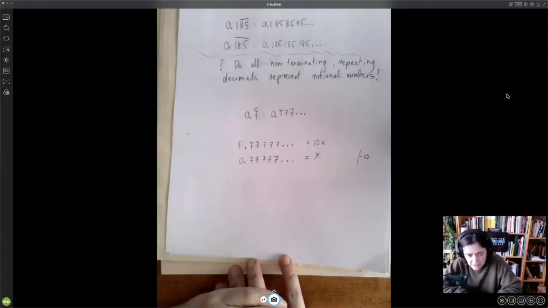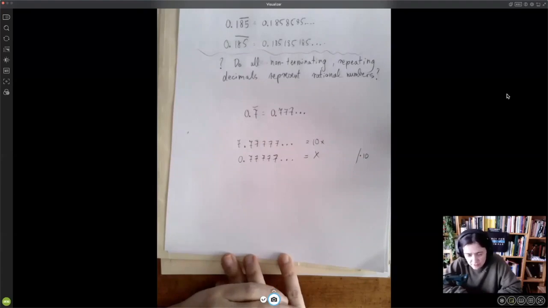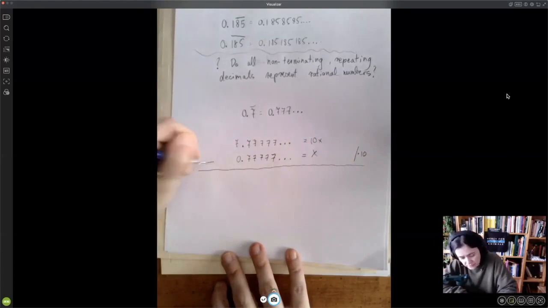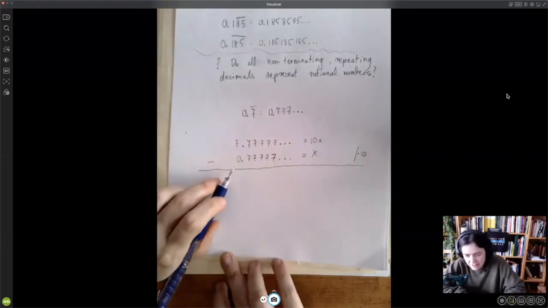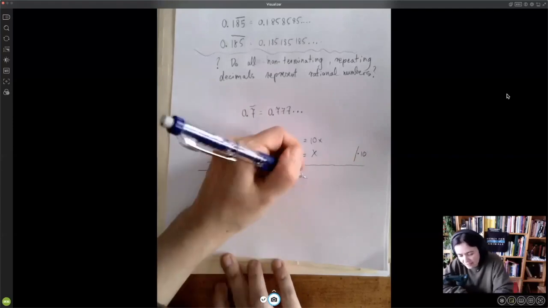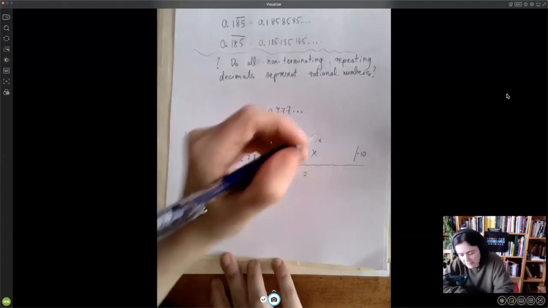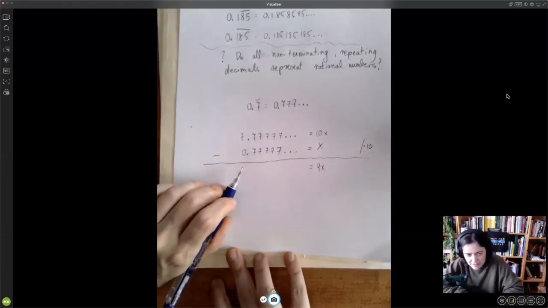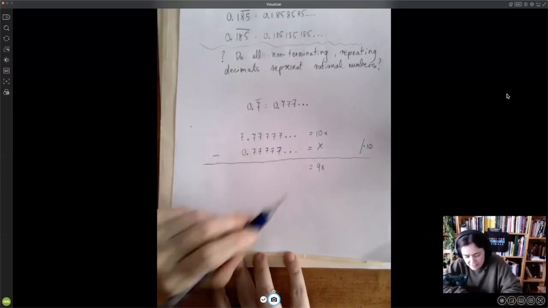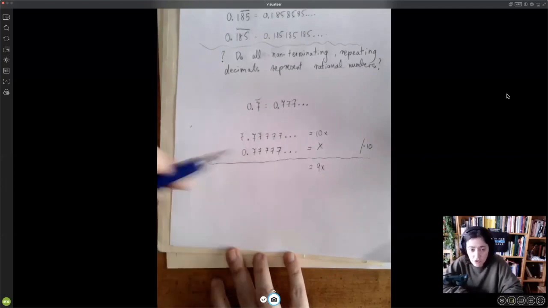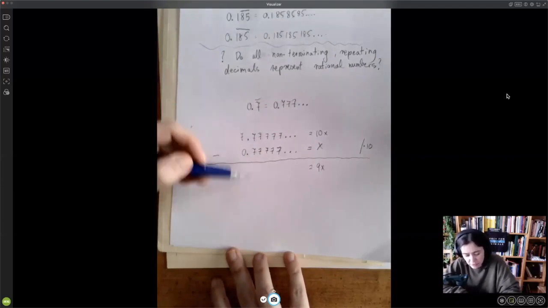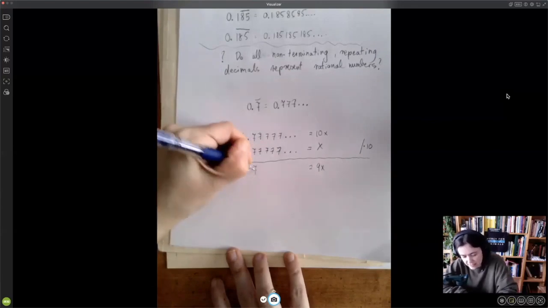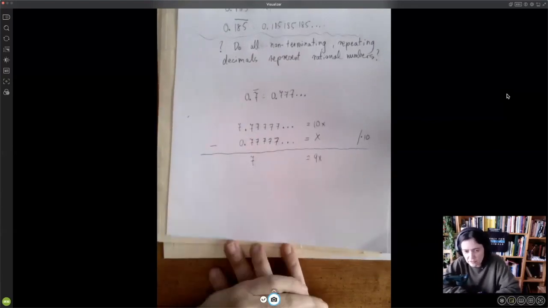And so now comes the fun. This is the part that I call chop chop, because we're going to cut off the infinite tail of this number by a slick subtraction. So we're going to subtract the second line from the first line. 10x minus 1x, well, that's just 9x, right? And now we're using the number's badness against itself. When we subtract 0.777... from 7.777..., we have perfect alignment. You see, that's why I wrote the decimals under each other. And we just get 7. And now look at this cute little equation. Solve for x.